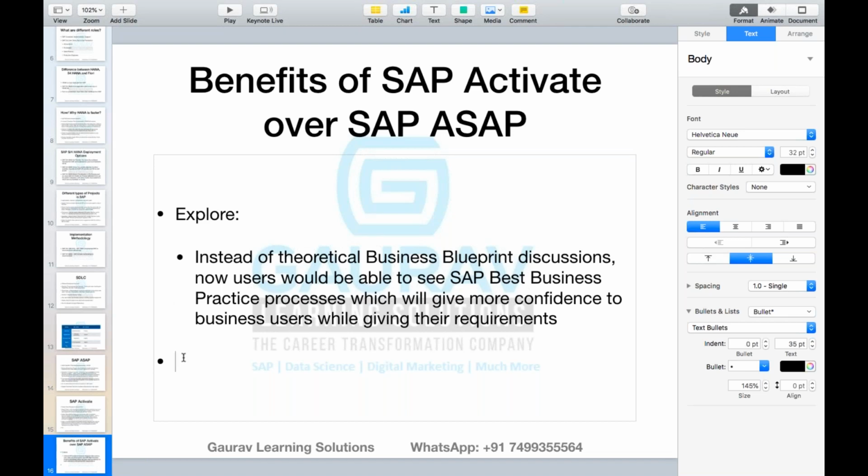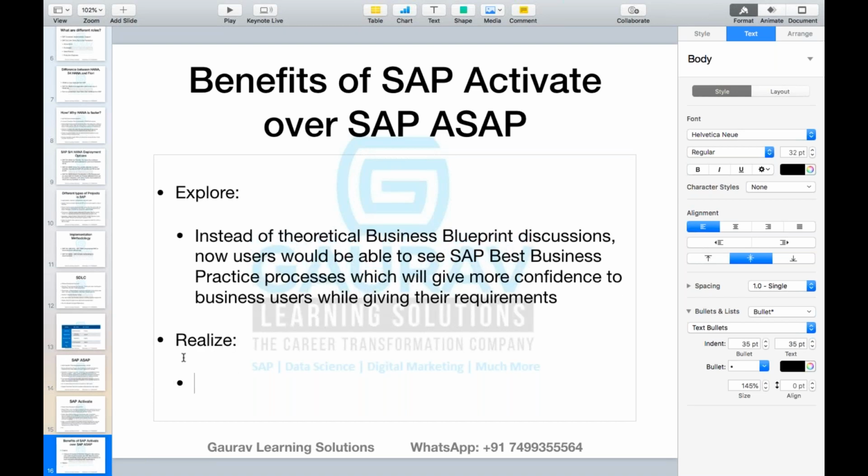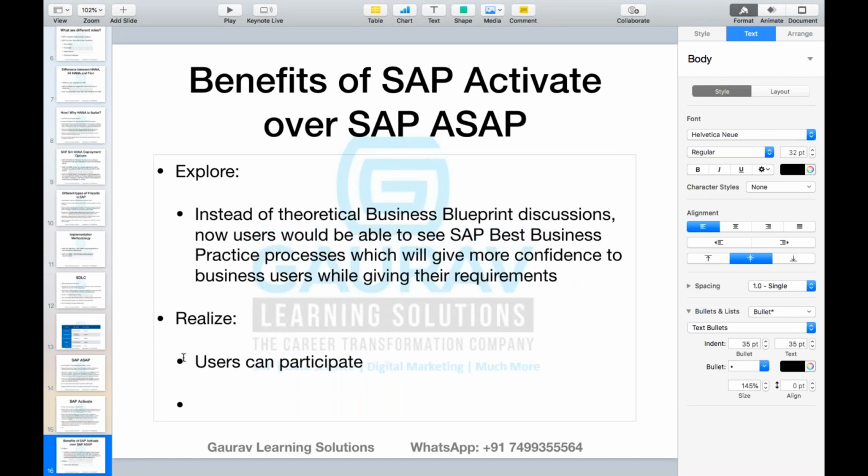What are the benefits in the realization phase now? What is new? Realize can be called build, but according to Activate, it is realize. So what are the benefits? Number 1, users can participate. This is important. In case of SAP SF methodology, users cannot participate in the realization phase.